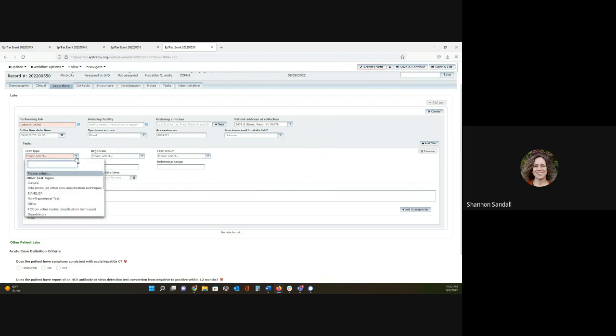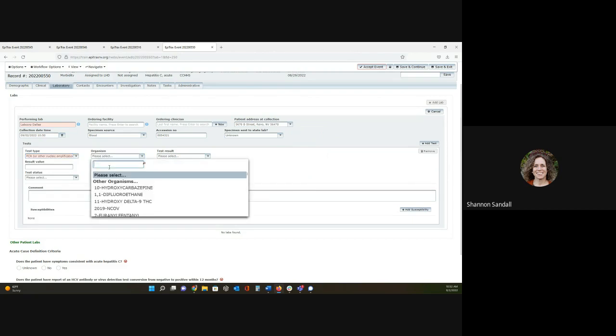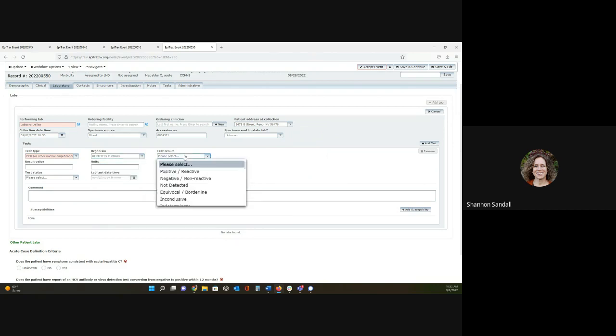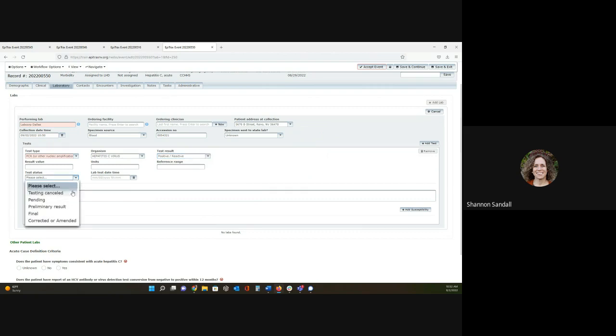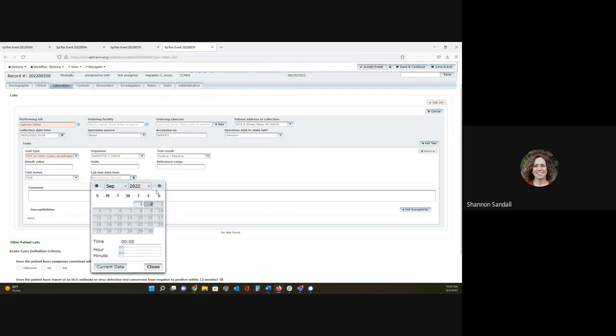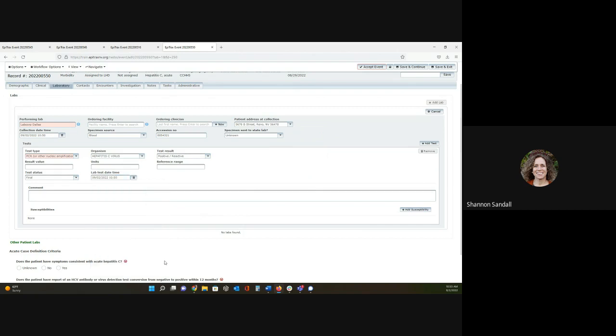I can, once again, type it in and choose, or I can just choose from my list. Organism, same way. My test results, a test status, a variety of different status choices, and then finally my lab test date and time. Now, once again, I can use my little sliders.